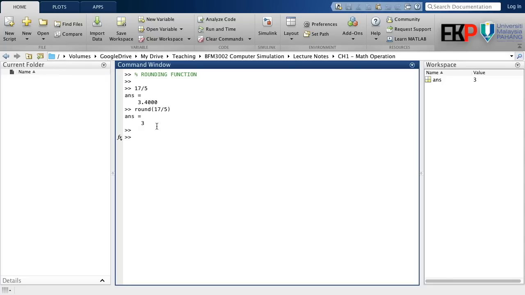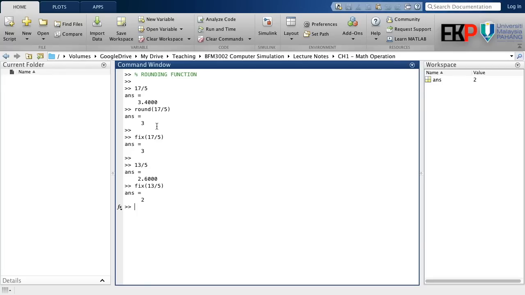Another command is, for example, fix, which will round towards 0. Let's say we have 13 divided by 5, the answer is 2.6. And then if we calculate fix of 13 divided by 5, we get 2. This will round towards 0, not to the nearest integer.